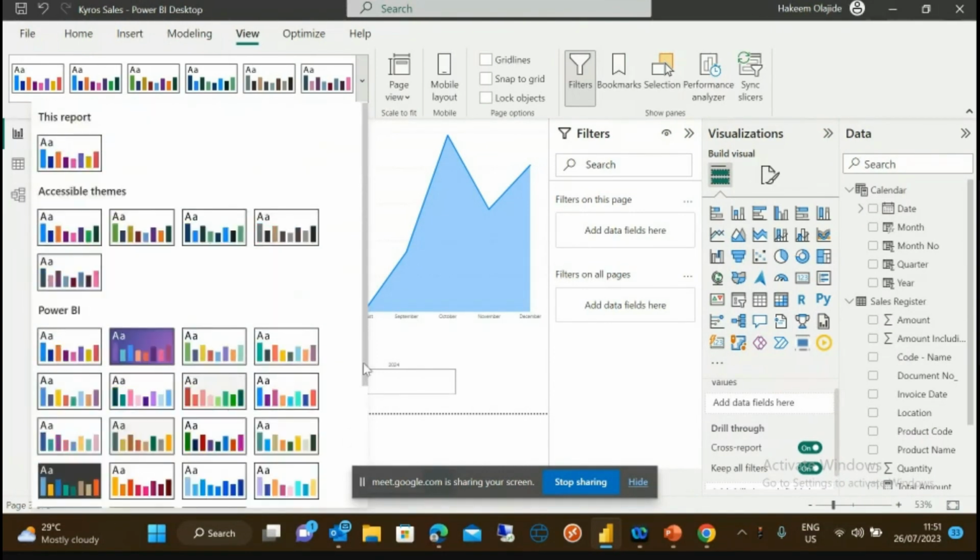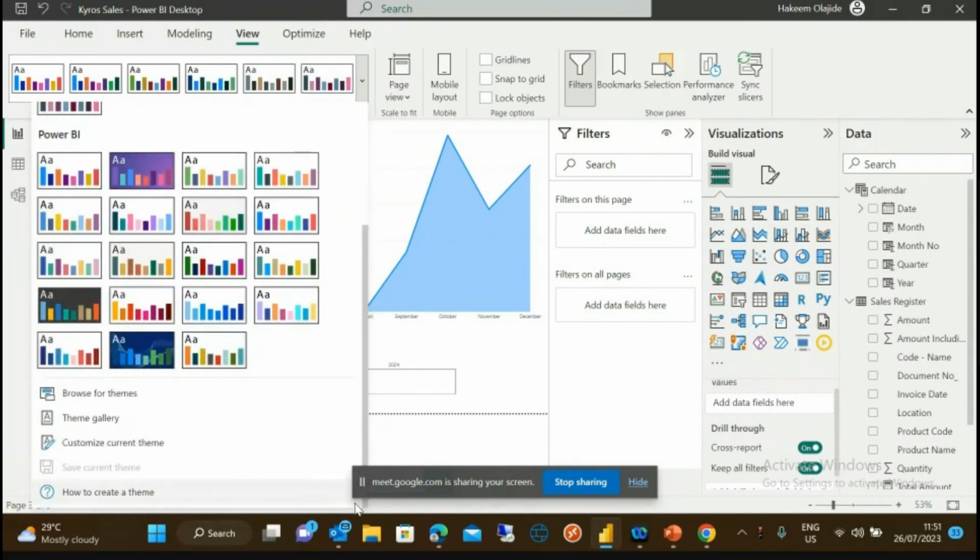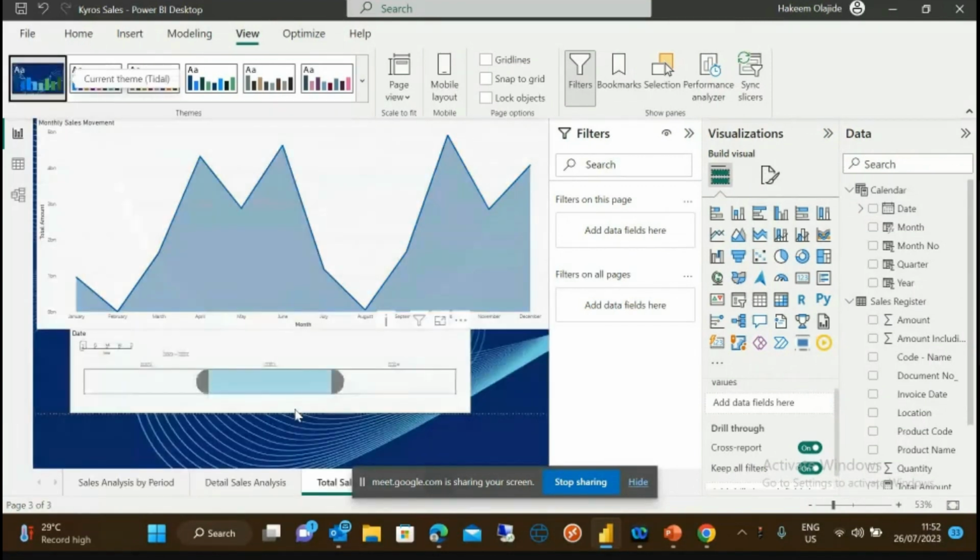The system also allows you to create custom views that you can then use in your reports. I'm going to make use of one of the views that are available. You can see this has changed the view totally.